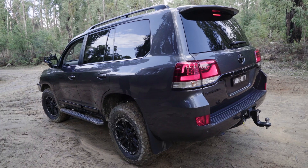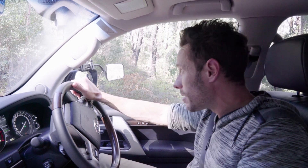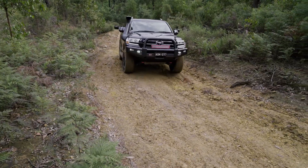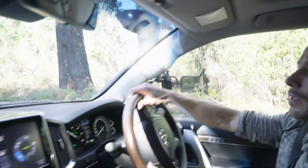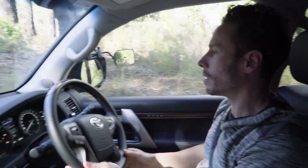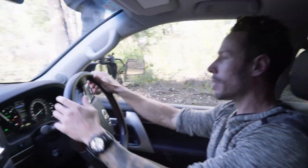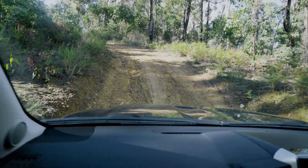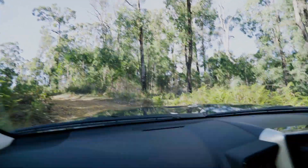I've dropped the Jayco and found a nice little bush track. I'm really keen to test the Armax abilities. I've chosen map four, which is traction assist. What this does is provide smooth, controllable throttle response while still allowing full torque and power. I can really feel how progressive the throttle is. Even over these rocky humps and bumps, it doesn't seem to bounce on the throttle — I'm not lurching backwards and forwards. It's all really nice, beautiful and smooth. Being able to control the throttle so easily just eats it up.